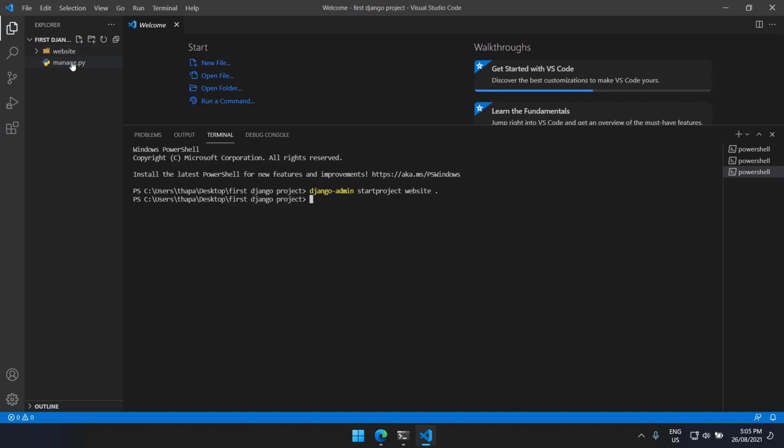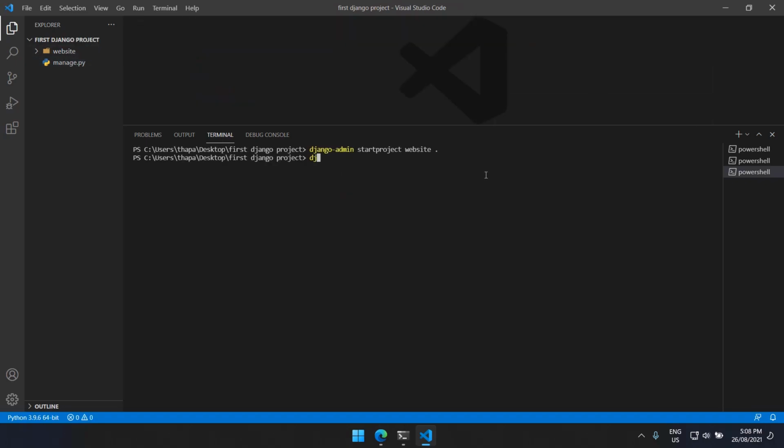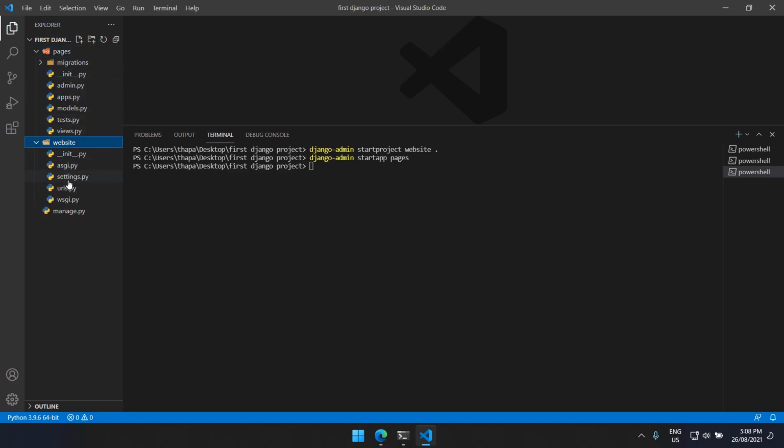You can see website and manage.py. Now the second step is to create our app, which we can do by typing startapp and then the app name, which is pages. Here you can see pages, and inside it several files, and inside website several files.